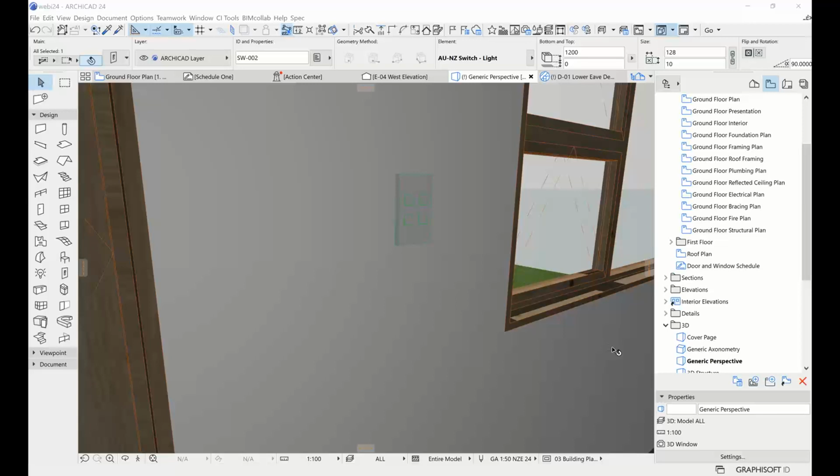All right, so a couple of people asking about ArchiCAD 25. We are still working on the ArchiCAD 25 tools. I don't have an update for you just yet. I hope to have one very soon. We are definitely still working on them. We're trying to get them ready as soon as we can, but at this stage, not ready to release them just yet.